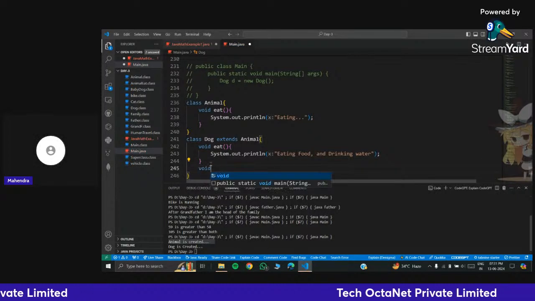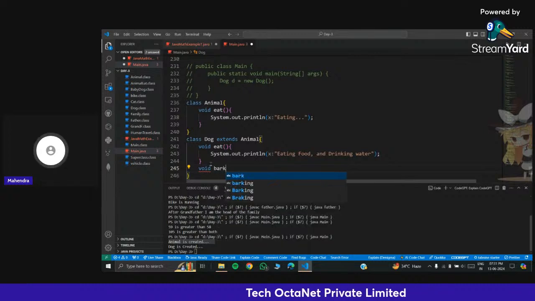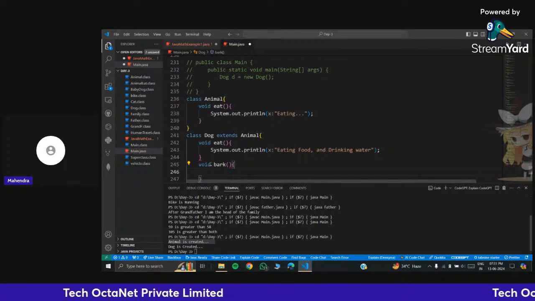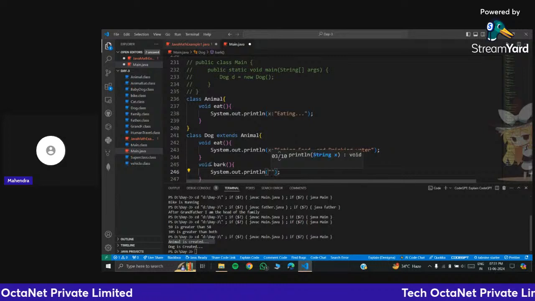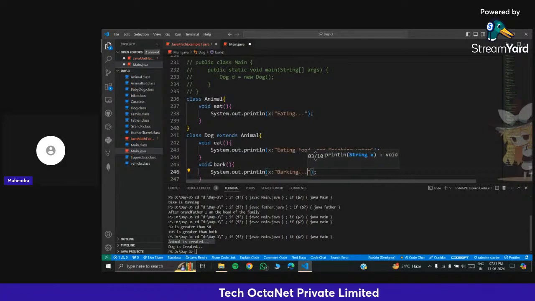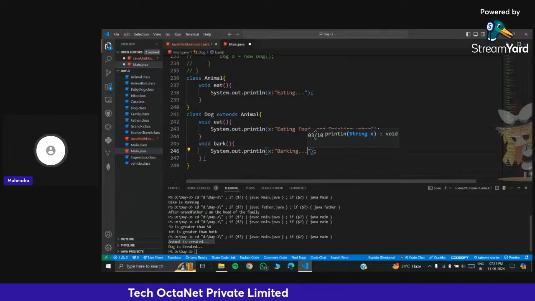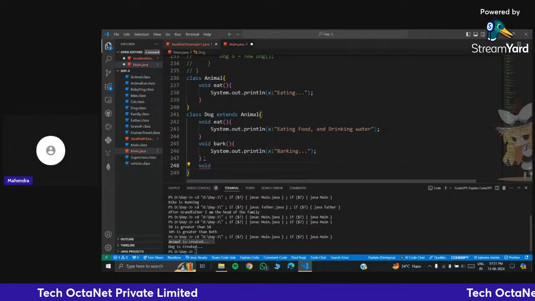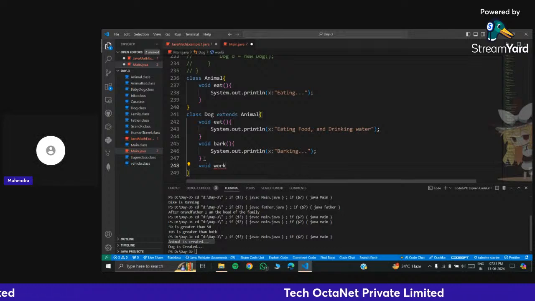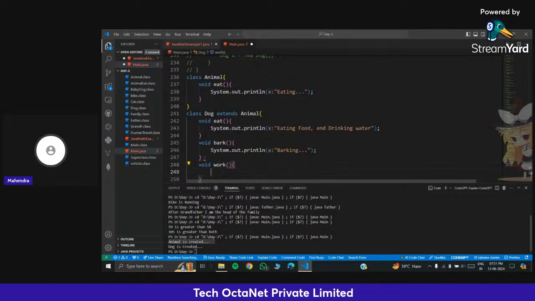Let's have another method called bark. The body of bark is barking. There is also a method called work, and the body of this is working.